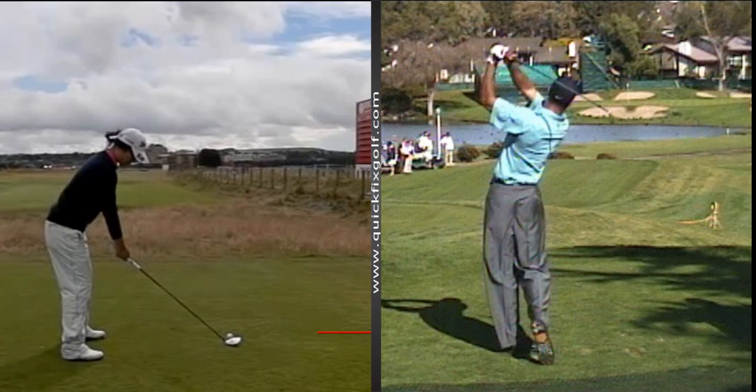Now, depending on what time of year it is, I'd say, okay, look, I tell you what, if we're right in the middle of tournament season, here's what we can do. Let's split the difference in where you're teeing up in this tee box, not aim as far to the left, all right? And just play your little bit of a draw. But watch your timing, watch your balance, and watch where you're aiming, because you can't put yourself in high-risk situations like this. And then when we get to the off-season, we can figure out a way to get your club face square.